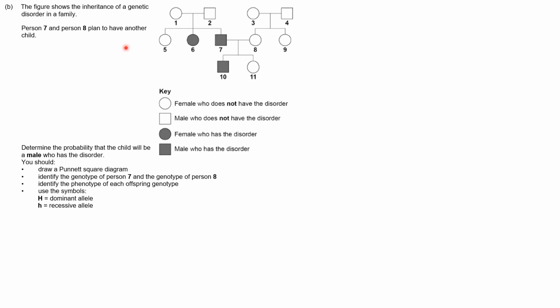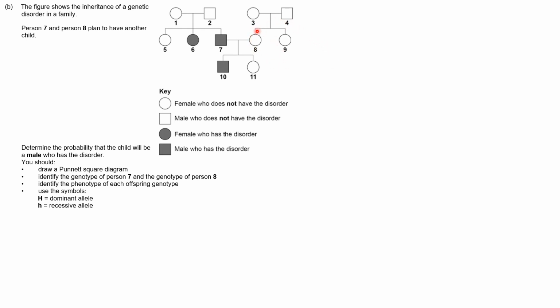So that implies that this is a recessive condition. They must have been carrying the genes for their offspring to get it, but as they weren't suffering, it must have been a recessive. They must have both been carriers. So that must mean person 7 has 2 copies of that recessive allele, so there'll be hh.